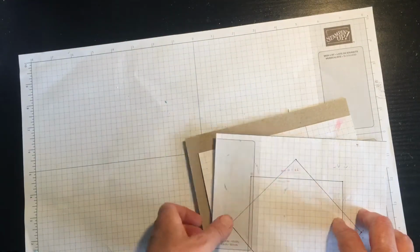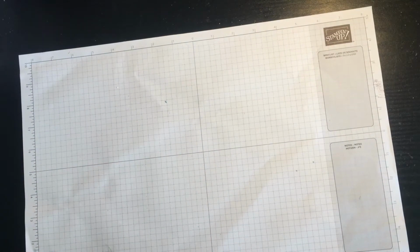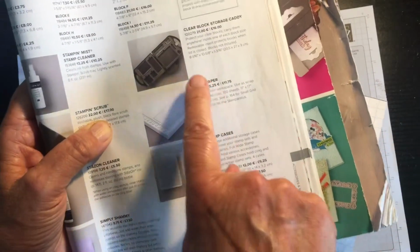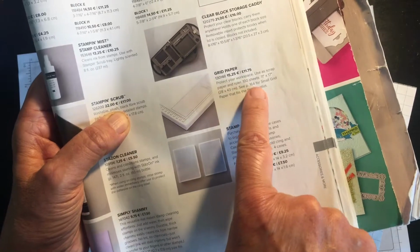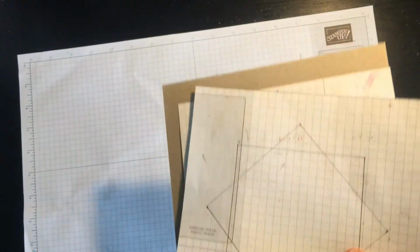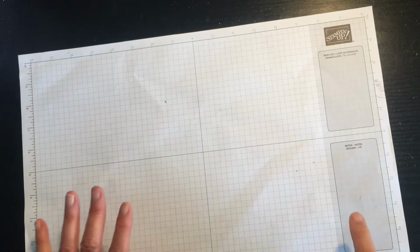So just to show you, for this I use our grid paper. Here's a piece of grid paper. It's on page 163 of the annual catalogue, and here it is. It's 11.75 for 100 sheets, and it's 11 inches by 17 inches. It's really useful, not only for stamping, but for measuring, lining things up, all sorts of ways you can use grid paper. So there's two sides.